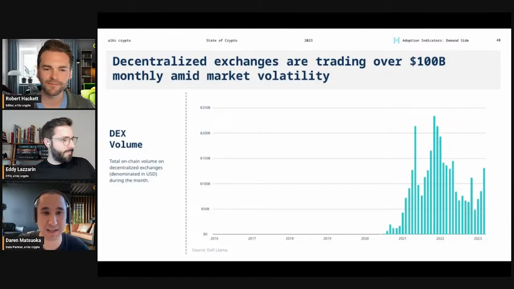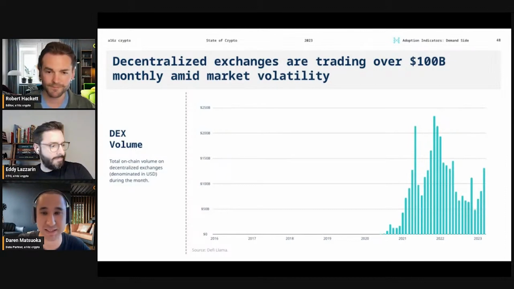bear market. Uniswap, the most popular decentralized exchange, for the last 2 months has surpassed Coinbase in terms of trading volume. So I think we're really seeing some signs of stabilization here. I think more organic use cases, less speculative, a lot to be positive about when we look at numbers like this.